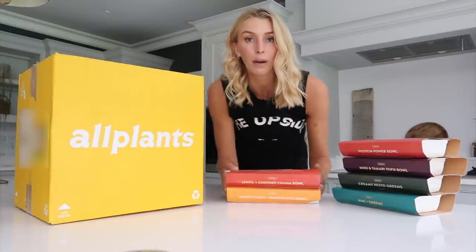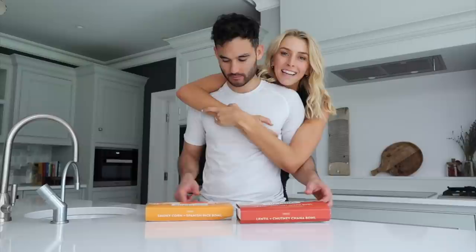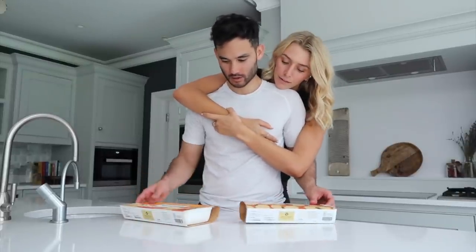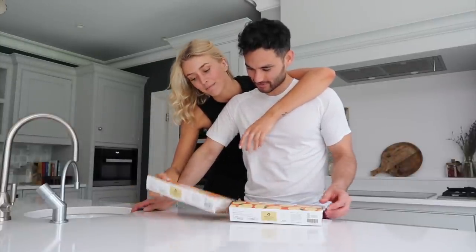And yeah, let's see what Ant wants to have for dinner. Oi, oi. So here he is. He's back from the physio. And which meal are we going to have from these two? Smoky corn. This one? Yeah. Okay, that is dinner tonight.